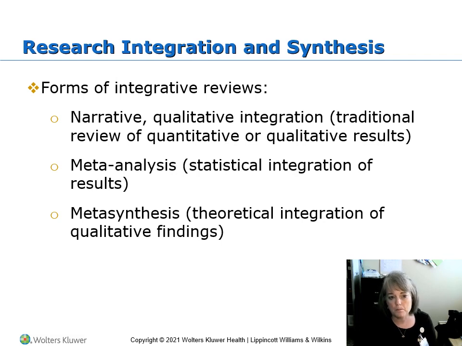So there are some forms of integrative studies or reviews. Those are narrative or qualitative integration, really looking at a traditional review of those quantitative or qualitative results, looking at each one of those studies and determining what is the best of those studies. A meta-analysis, really, is looking at a statistical integration of the results, and then the meta-synthesis looks at a theoretical integration of those qualitative findings.